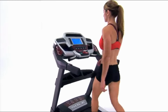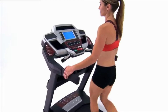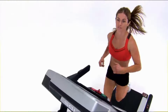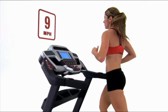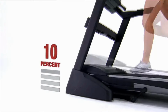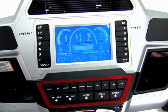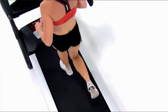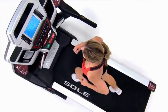workout. Our treadmills also have convenient, easy-to-reach buttons with speed and incline adjustments right on the handrails to give you control where you need it during your workout, allowing you to adjust your speed up to 12 miles per hour and your incline up to 15%. And while running on incline, you can track your vertical feet climbed in addition to speed and distance. It's extra motivation to keep you running further and climbing higher.